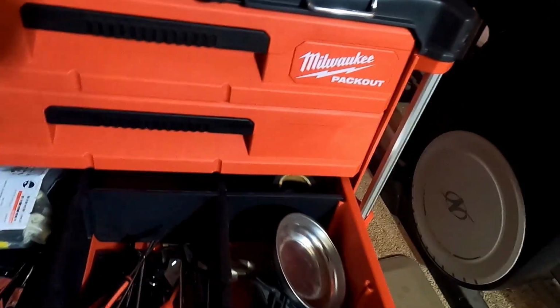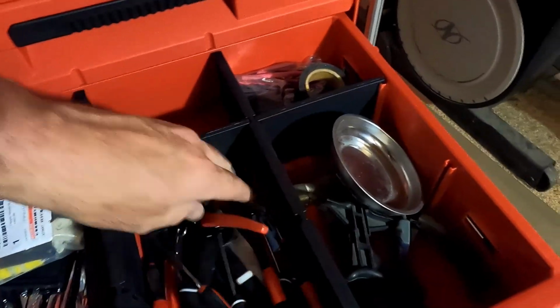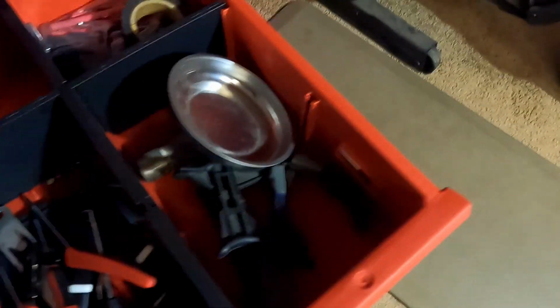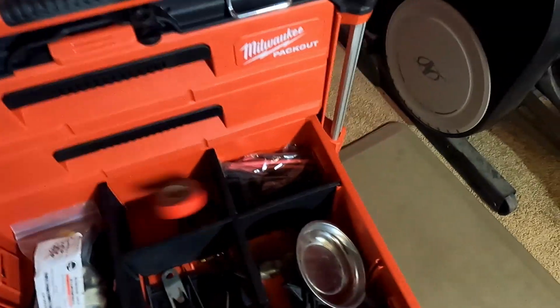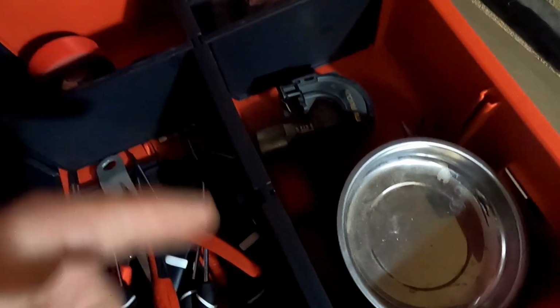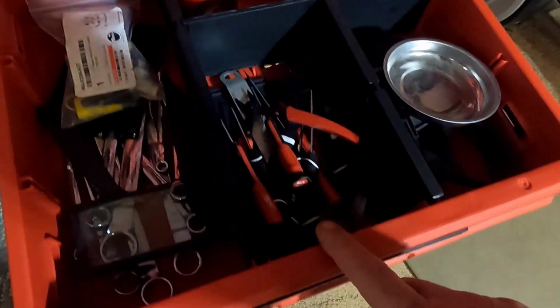All right, so I've got a bunch of little screwdrivers, the little E-clip pullers, and some little awls and all kinds of stuff. Some heat shrink, there's some tape. I want another roll of the red tape in there, because I like red. Then this is a pin, like your J21 connectors for pinball nerds. They all know what I'm talking about. You can do that, or I've got the new connectors.